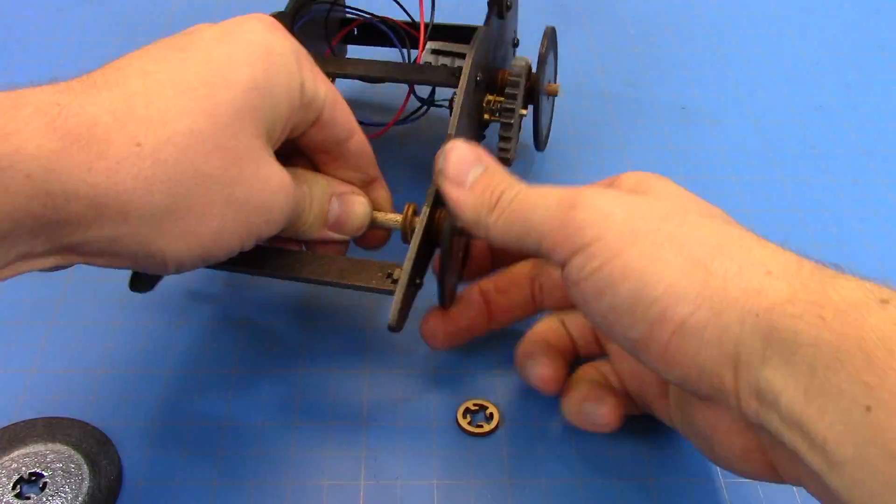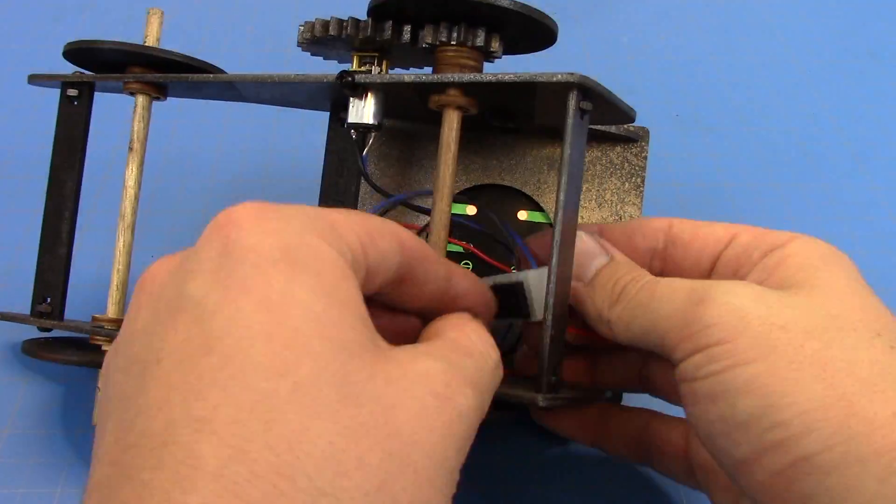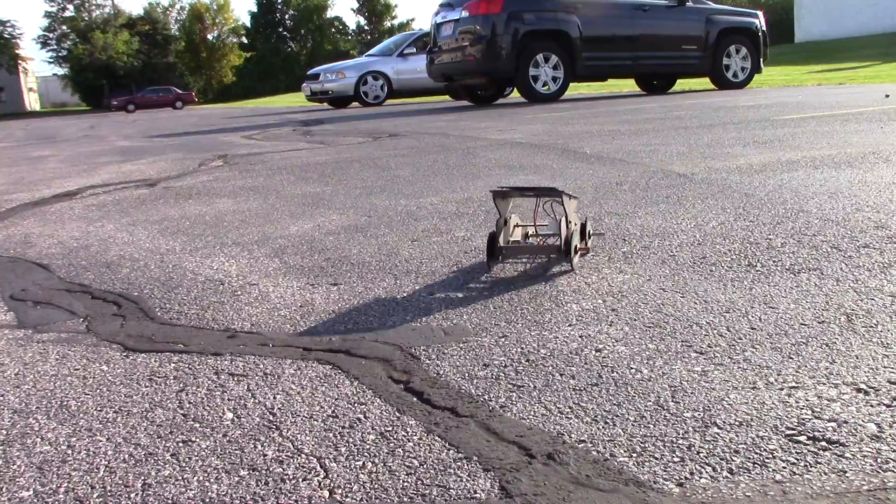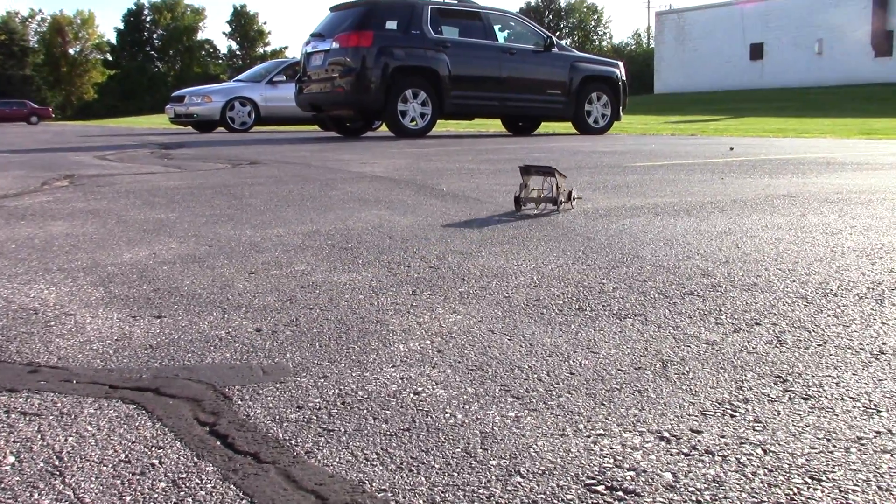The last thing to do is check your wiring. Make sure it stays away from the axles and from the ground. Use velcro to secure your terminal block. And you're done! Your solar racer is ready to hit the road!